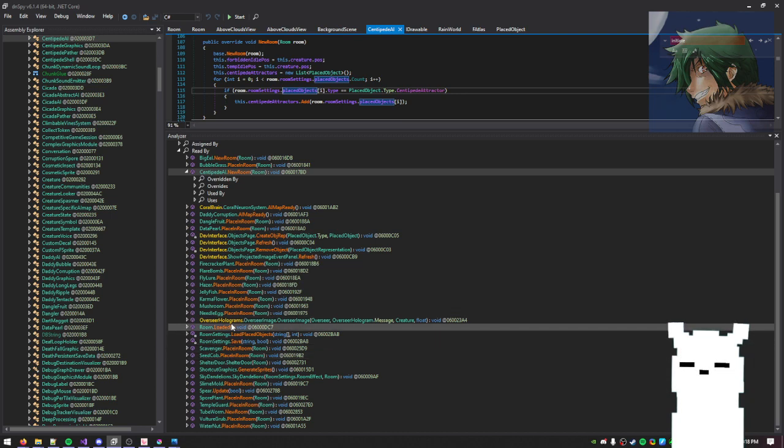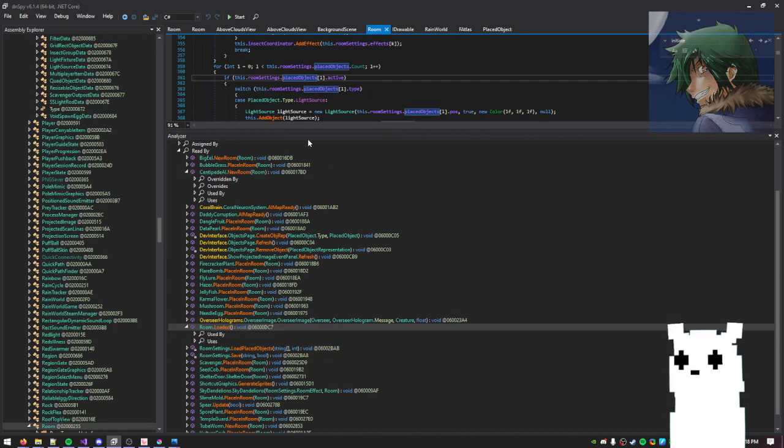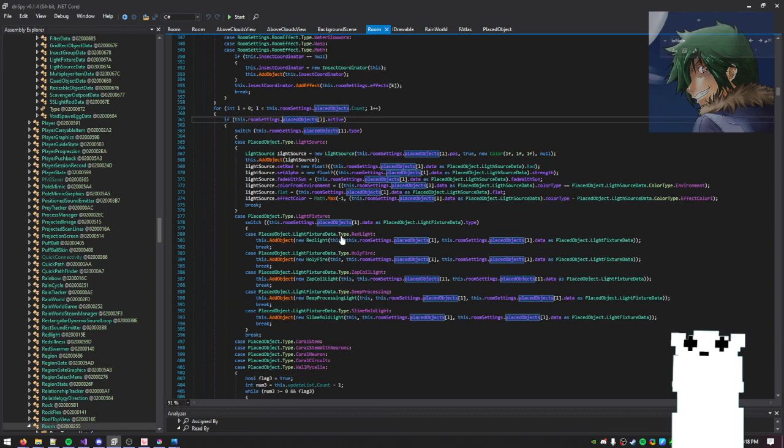So there's room loaded here. I'll just jump straight to the middle of it. When the room loads, for each placed object, if that object is active, it does like a big freaking switch. Oh yeah, the AI goes in pretty fine detail for some creatures. It's always amazing.